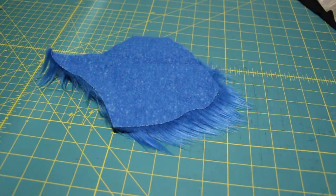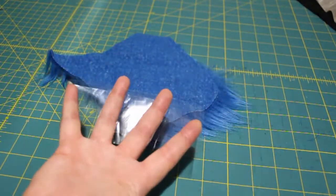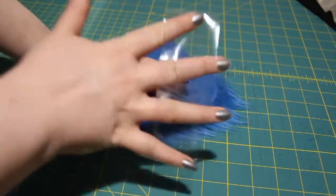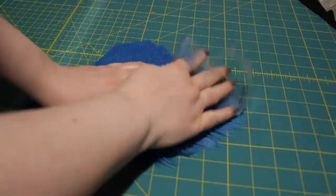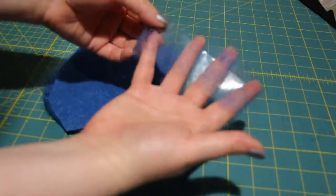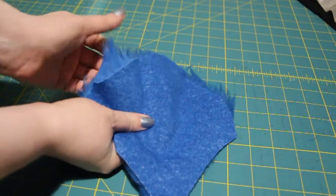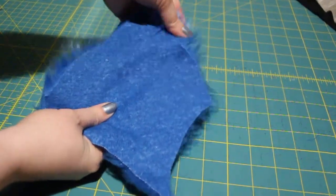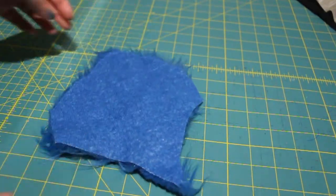Another technique for removing fluff is with packing tape. As you can see, it took all the loose stuff. I prefer just pulling on it, saves on tape.